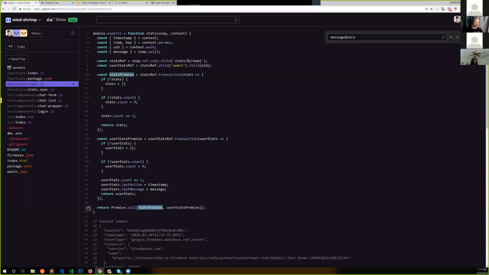Limitations to functions. Functions have what are called a cold start time. So there's a cold start and a warm start. If a function's been running a lot, then Google's underlying infrastructure will have an instance of it. It's kind of warm, kind of waiting for requests to come in. And it'll just be fulfilling them really, really fast.